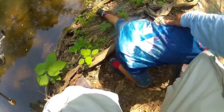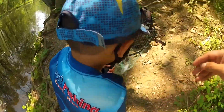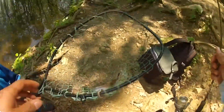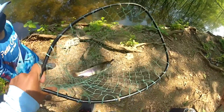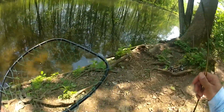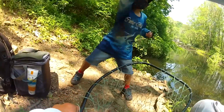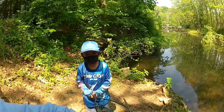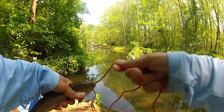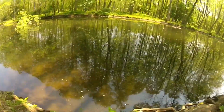Cuidado. Okay, we got a good one. There we go. That's what we were after. Hopefully we'll get at least three more so we have enough for dinner. Got our trout. All right, put him on the stringer and get him in the water. All right, that's one.